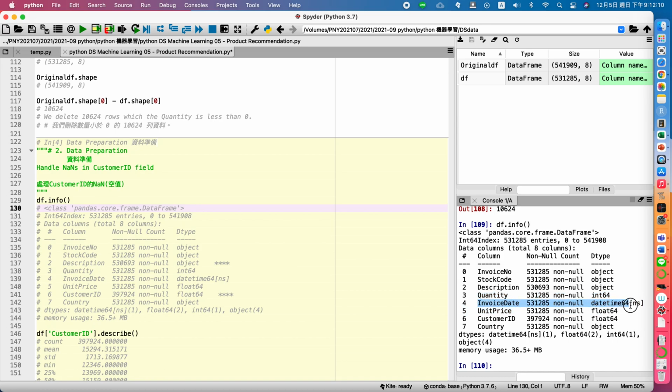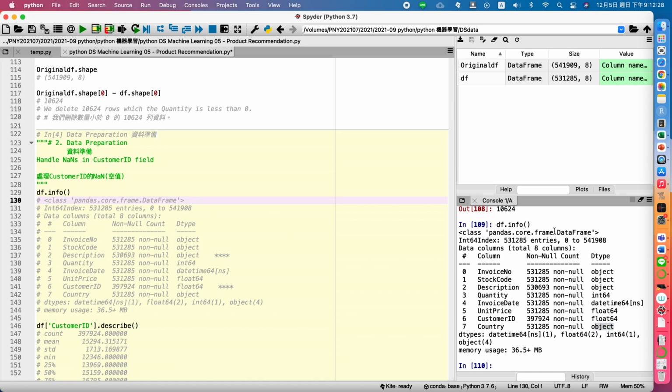InvoiceDate is the date data type. Unit price is floating point. Customer ID is floating point too. Country is object. Okay, so you can see each type for each column.